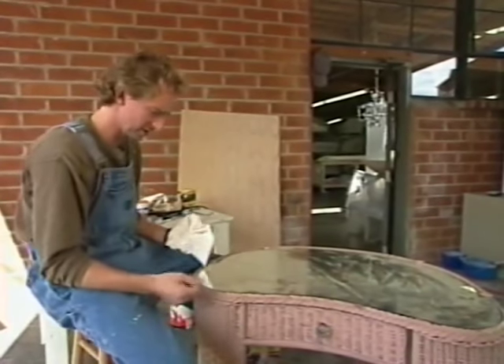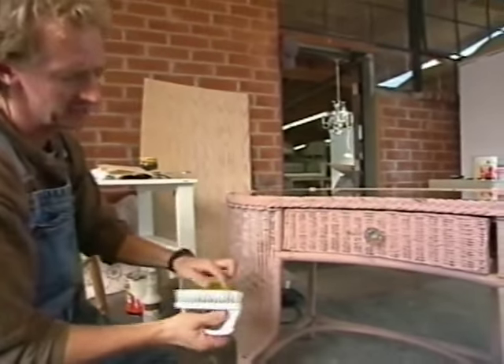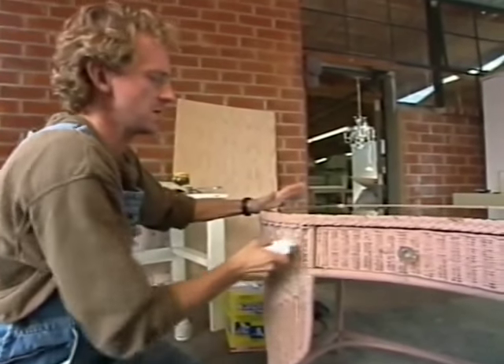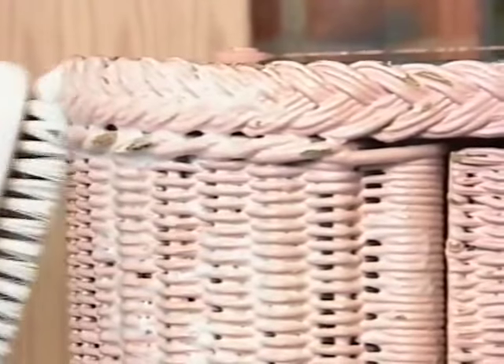So with this, I am going to use a bit of water, but I don't want to absolutely saturate it. I'm going to take my brush and just run it across the wicker. The longer the bristle and the stiffer it is, the more dirt is going to come out. I'm just using soap and water — nothing really harsh, nothing really abrasive.